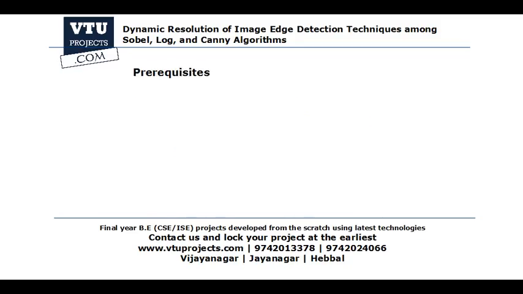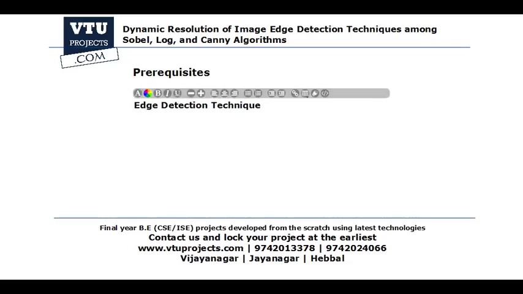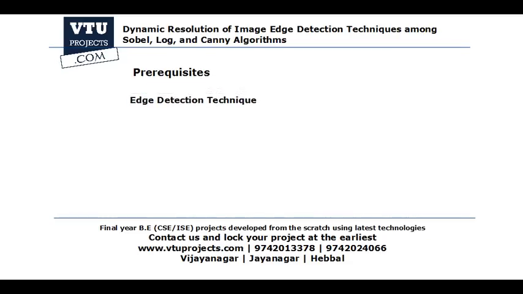So now coming to the prerequisites, one prerequisite you need to know before we start our project related stuff is something called edge detection technique. Okay, so probably you would have heard about this term anywhere, the image edge detection technique. So I can say that image edge detection technique is nothing but a mathematical operation which will be identifying the points in a digital images.